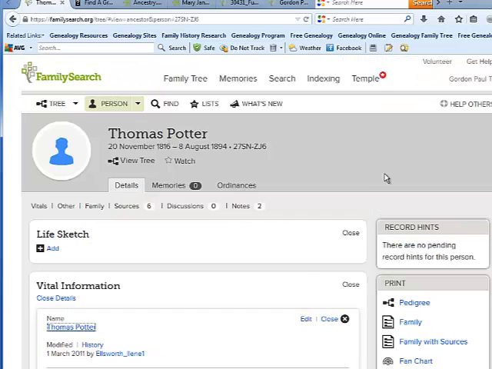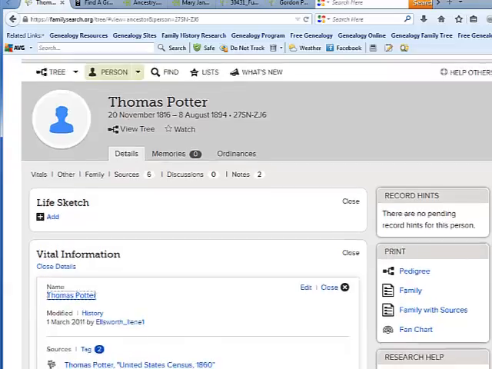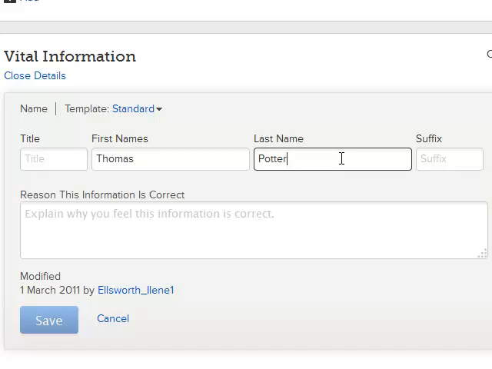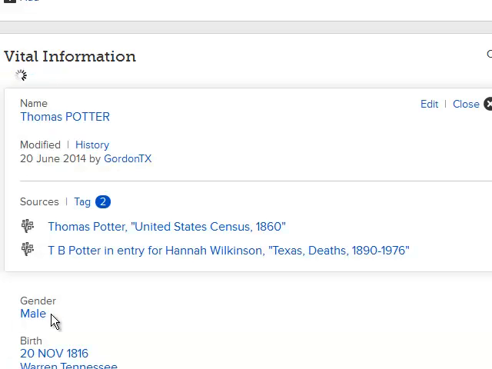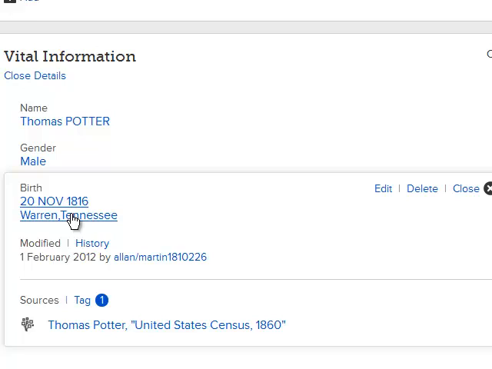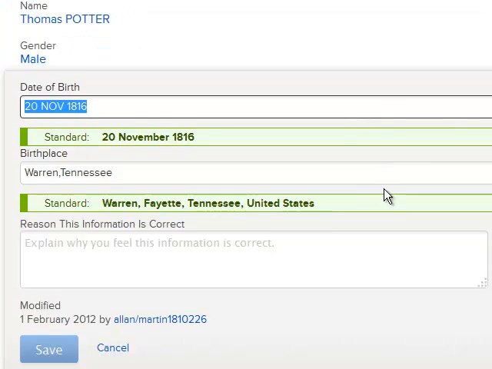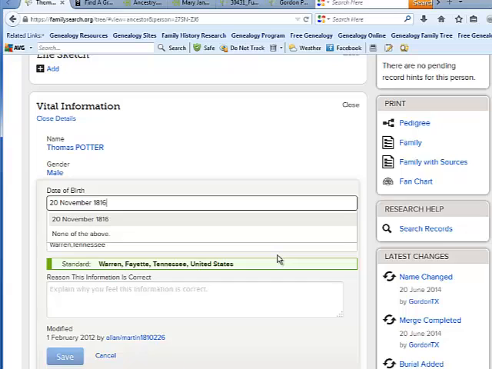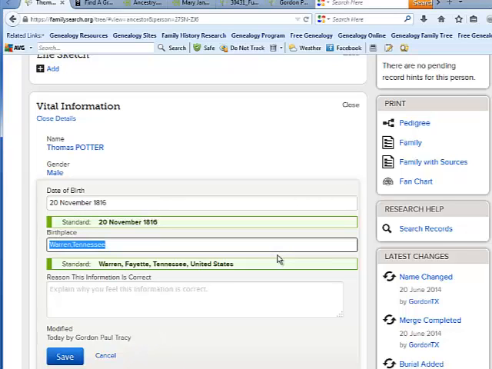Now, what I'm going to do right now is just quickly go through some other standards that I use. Okay. Now, we talked about the fact that I always want the last name to be in uppercase. So I changed that. Okay. Now, where he was born, the dates, as you can see, are not New Family Search standard. So if I go to the date and I hit any arrow key, it will drop down and show me the correct date. I select that, tab off of it, and it becomes the correct thing.